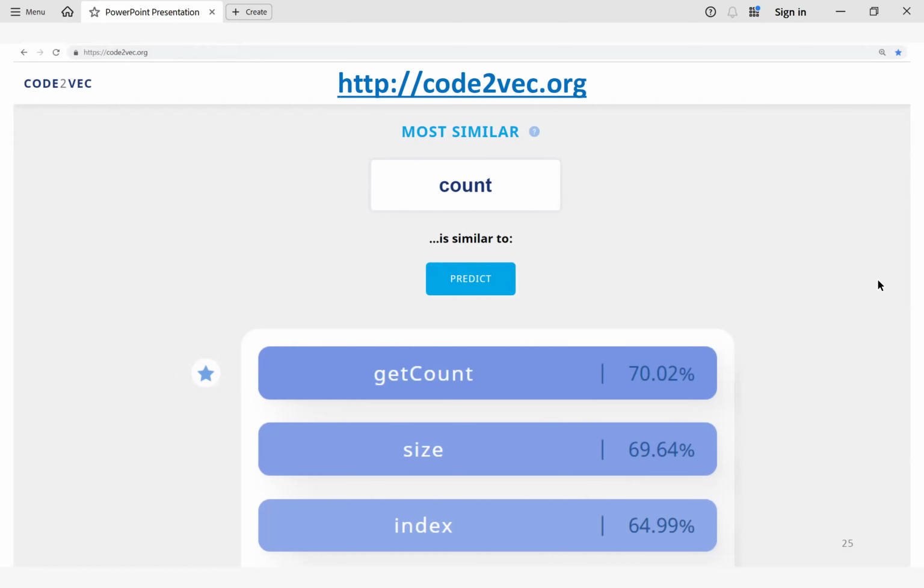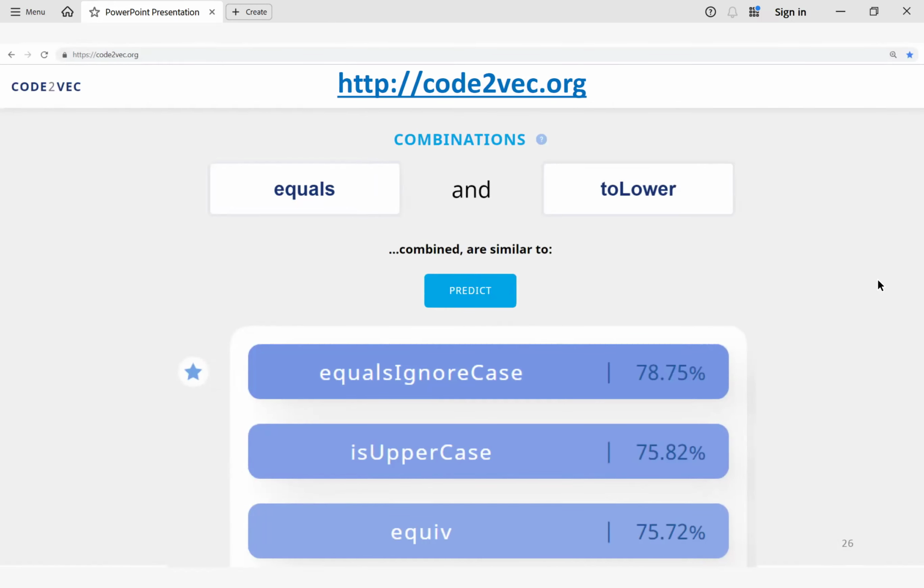This count is going to have an embedding, and internally it compares the embedding of count with all the embeddings of the property names, and returns the one which is very close. That is get count, which is very close. And this is another nice interpretable effect of this code2vec model.